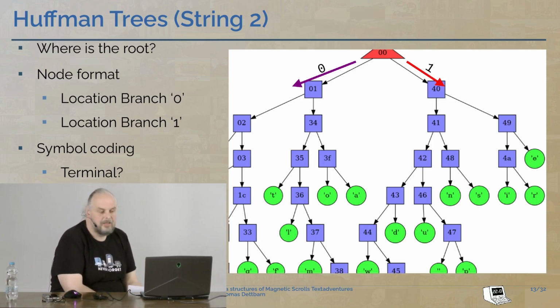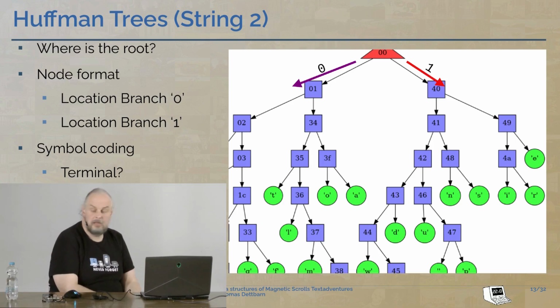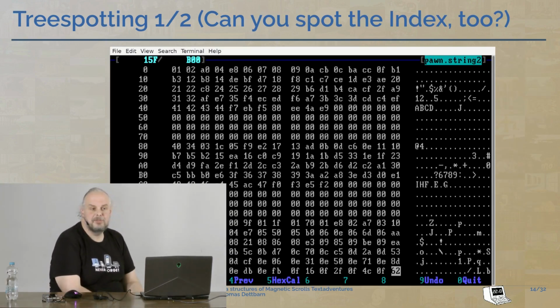Where are the ones stored? Where are the zeros stored? How was the terminal symbol encoded? In particular, sometimes I also had to think: a terminal symbol is only 6 bits wide, so how would I turn it into a full 8-bit byte? That was a question I asked myself a lot when I came to the graphics, which is what I'm going to talk about tomorrow. But after a while, I was able to really understand those Huffman trees.